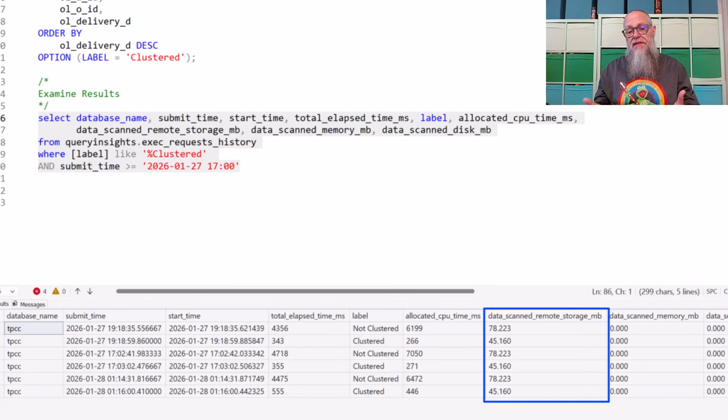So this proves here that when we have data sitting out there on our remote storage and we access that frequently, a data cluster table is going to come in handy, following all the best practices and considerations that we discussed earlier. One thing I'd like to note, once this gets read into memory, you'll see that we have the data scan memory there. You may not see as much of a gain from a CPU perspective.